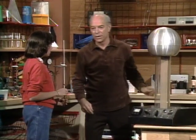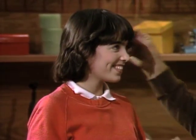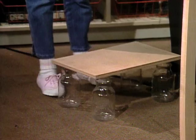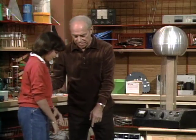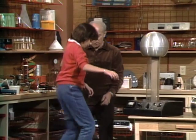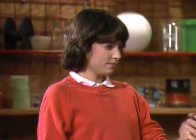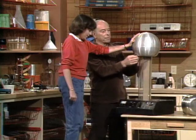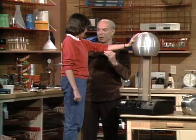Now, probably the most famous of all experiments with a Van de Graaff generator is they get a girl who has nice hair like this. They put a platform on the floor — and if you notice in front of you is a platform that I made with a bunch of bottles, so that's glass, so that's an insulator. Step up on the board — you are now insulated from the floor. Now we turn on the machine, but first we put your hand on it like that. Extra electrons on the belt are going to come up here, all over the sphere, and now because you're touching it, some of those extra electrons are going all around over you.